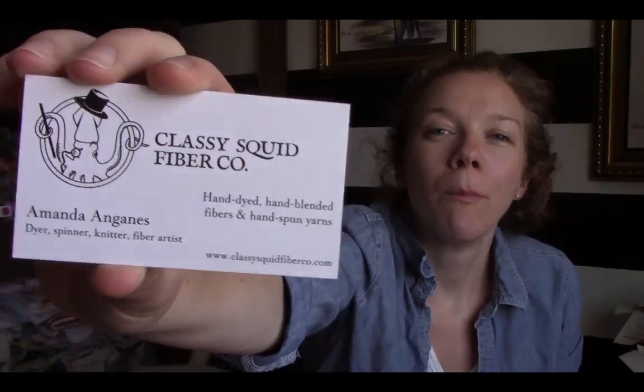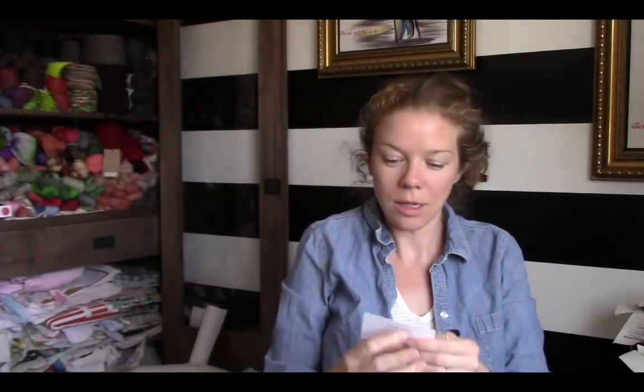So the first place that I ordered from is Classy Squid Fiber Co., my favorite shop on Etsy. I ordered before the spin along, and then she did the Rhode Island Fiber Festival and put up anything that didn't sell in her Etsy shop like 2 weeks after I ordered, and I ordered again. So this is 2 purchases put together. I have a table full of fiber in front of me and it's pretty amazing. I definitely don't need to order any more fiber for a very, very long time. I think the rest of the year I'm on a fiber diet and a yarn diet. I just need to craft a lot.